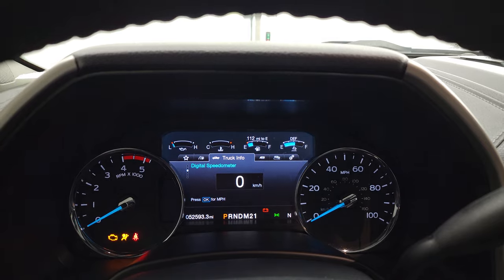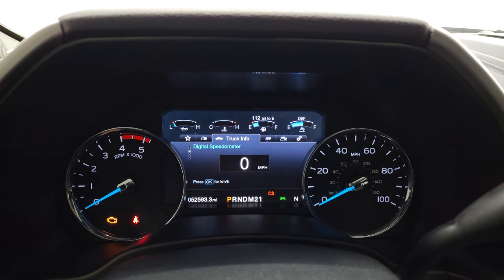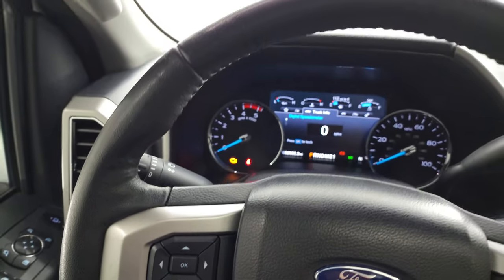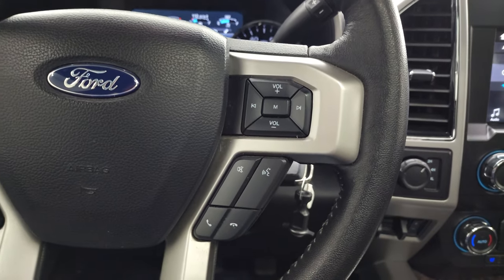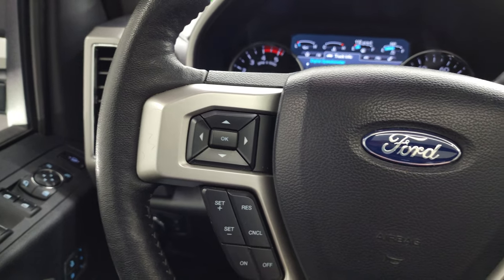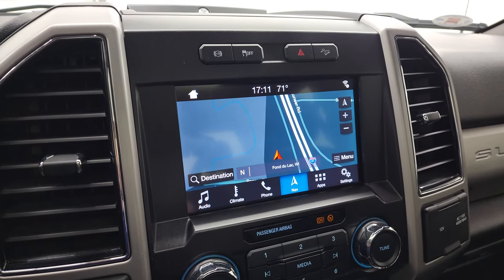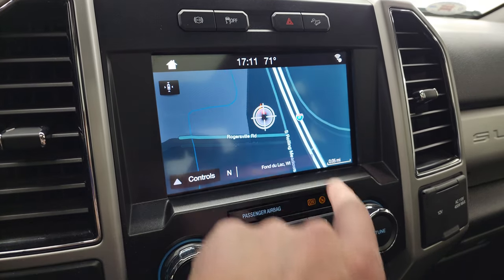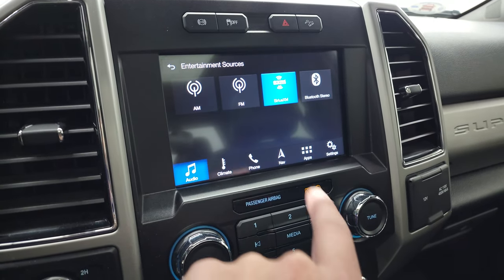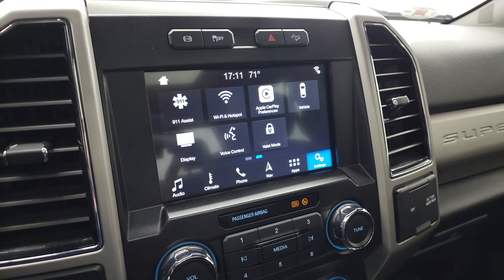This one has 52,593 miles. You get the nice digital instrument cluster as well as the digital speedometer — the instrument cluster is very nice and clean. This one has the leather wrapped steering wheel in excellent shape, with Bluetooth and information center controls on the right and cruise controls on the left — no rips or tears on that steering wheel. This one does have the six-speed automatic transmission with the optional tap shift. It has the Sync eight-inch radio with the factory navigation system — you can see that is working nicely. It has AM, FM and Sirius XM radio capabilities as well as Bluetooth, and you can do your climate controls, different settings including Apple CarPlay and Android Auto.